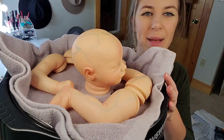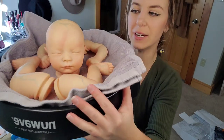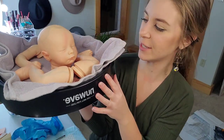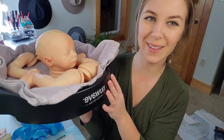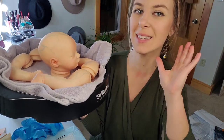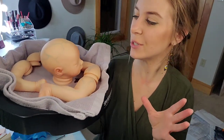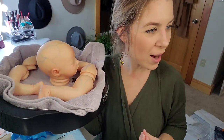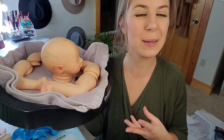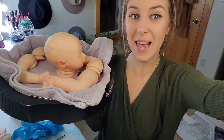This is the outcome, as you can see. So she's totally looking different now. Like, she's got life in her. I feel like she's gonna be pretty cute and I'm really excited. I just hope that these veins can die down a little bit and not be so dark. Trying to trust the process, but if I did make them too dark, at least I know that I definitely wanna water down my vein color more next time.